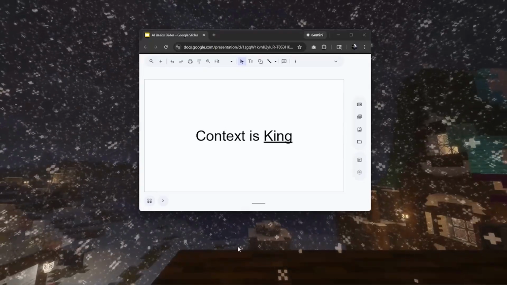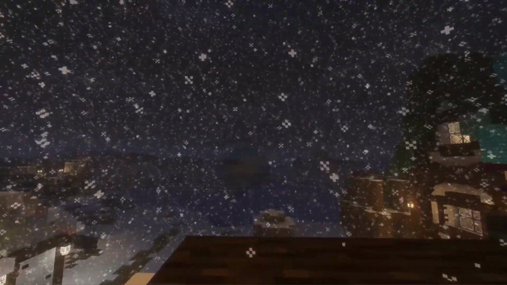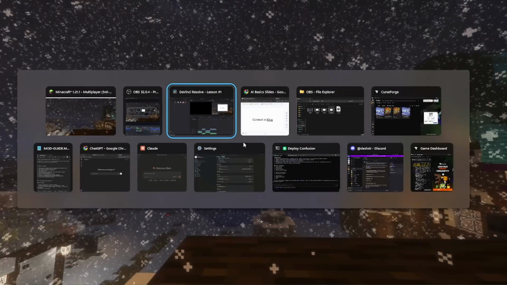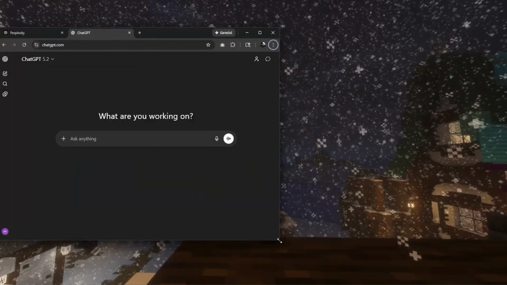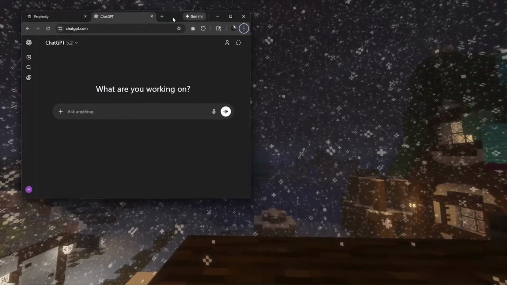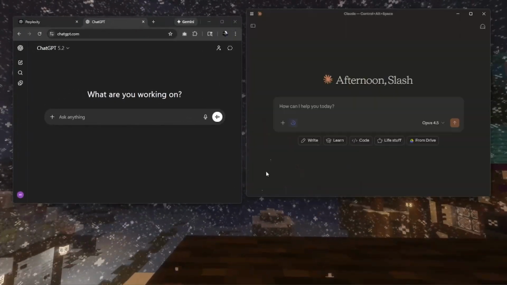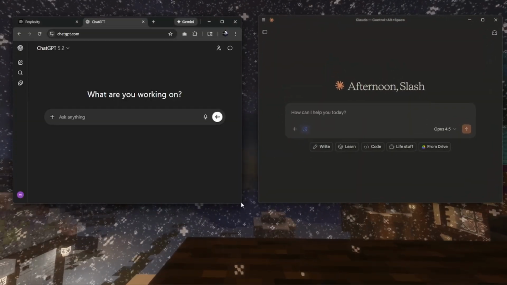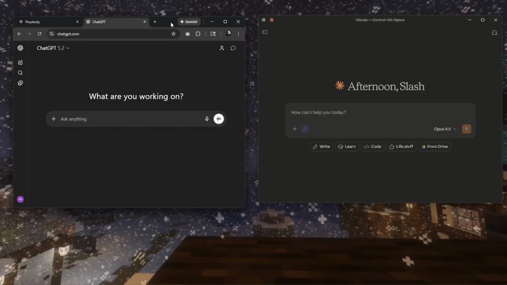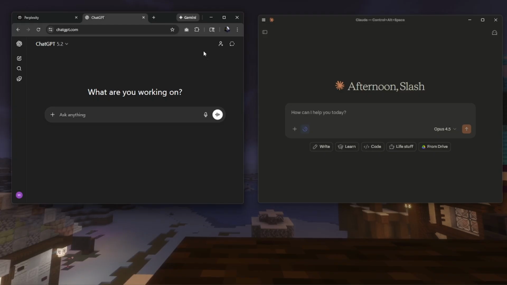We're going to start where most people are already familiar with some tools that you may have probably already used before. In particular, we have ChatGPT. Everyone's familiar with ChatGPT. Let's bring that up on screen here. And my personal go-to is Claude. So I have Claude Desktop here as well. You can do this in any AI tool, really. You could also use Gemini. I'm not going to pull Gemini up, but it's effectively the same thing.